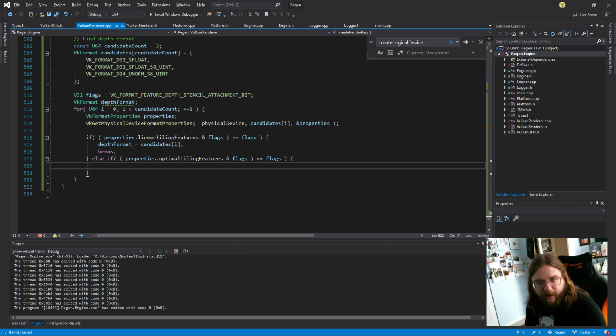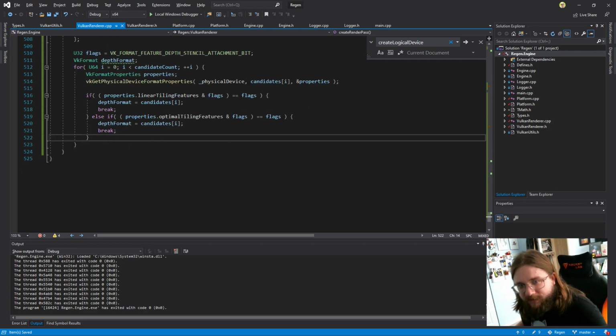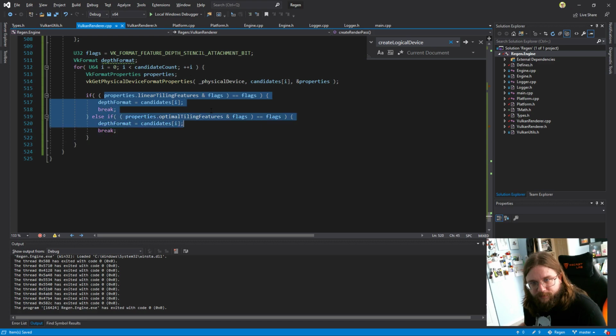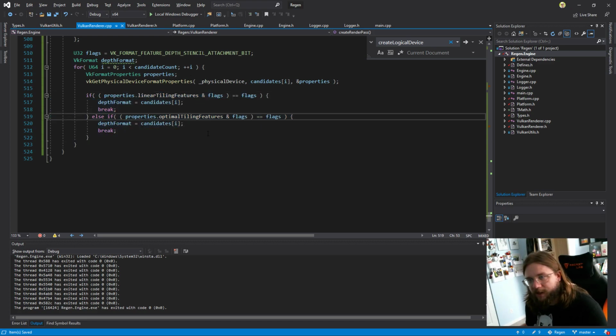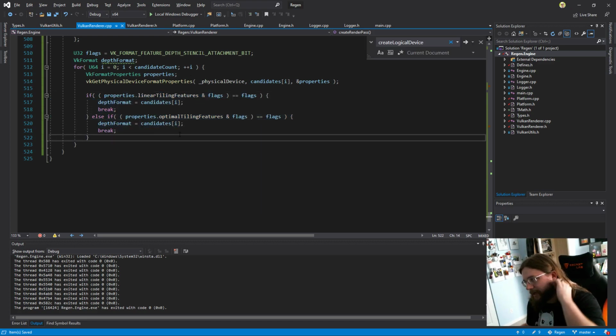But basically, we're going to use this same logic here, where if it's found in the optimal tiling features instead of linear, then we'll use it as well. So this sort of gives priority to linear tiling features over optimal tiling features. And tiling features being how it's actually rendered.